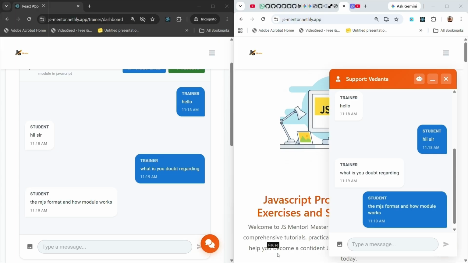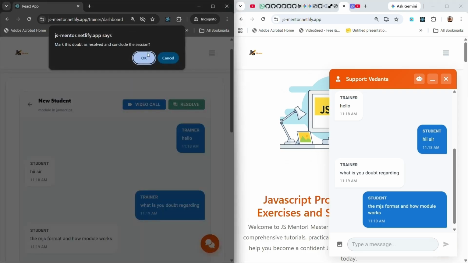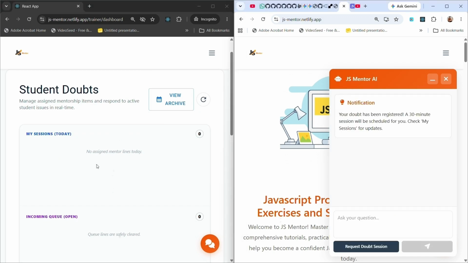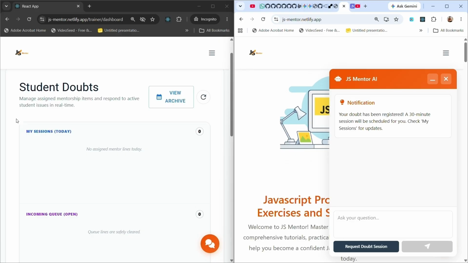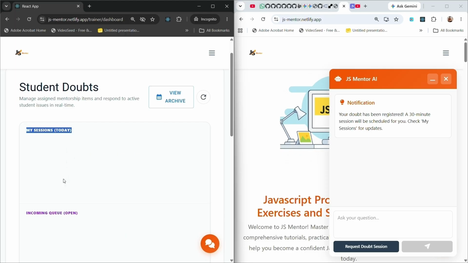After the resolution is met, like for example, from over here, if I click on resolve, this session will be finished, and you can go back and you can see in the student doubt in the trainer dashboard as well, there is no session reflected over here because the session has been resolved. So they do not have a session anymore. So in this stage, all the images from there are going to be deleted.